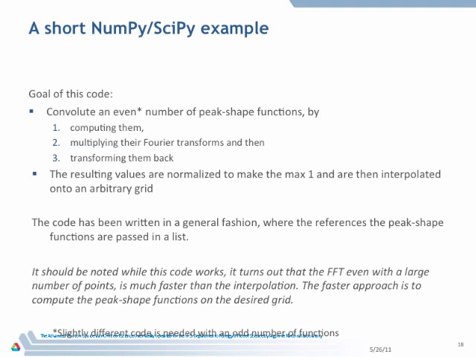Then I normalize that convolved function to make the top of the peak 1, and then I interpolate them onto a grid. What the interpolation does is give me a function that I can call anywhere I want, and it gives me the value of that peak shape function at any arbitrary point. Actually, what's interesting is that this approach we dropped, we're now back to using again for other reasons, even though it wasn't quite the fastest way to go.